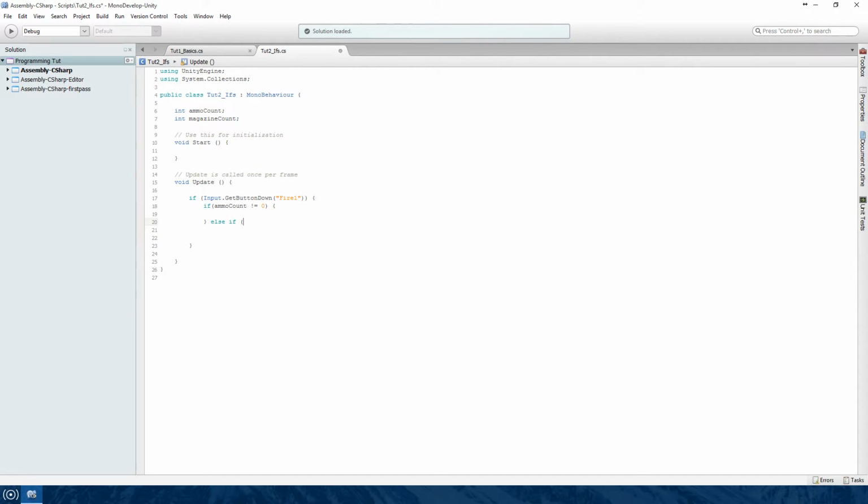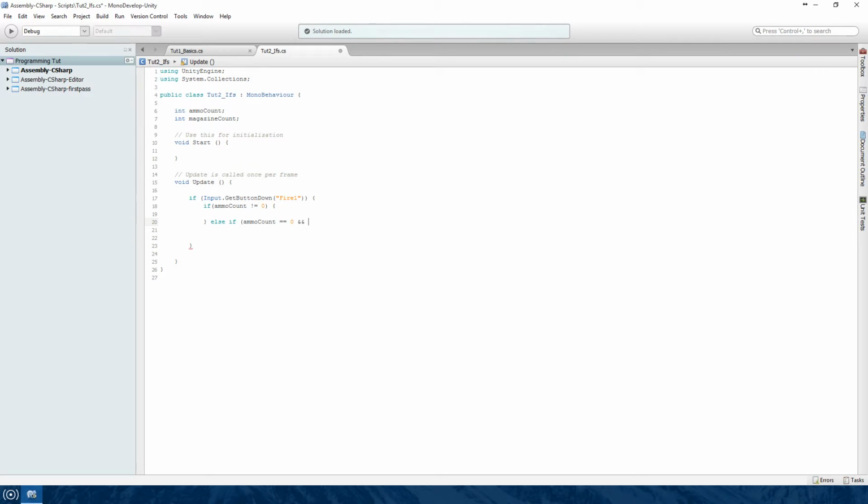Else if ammo count is equal to 0. As I said, you can check multiple things in one if statement, and the way you check if two or multiple things are happening, if you want to make sure that they are definitely happening, is you put an and, a double ampersand sign.